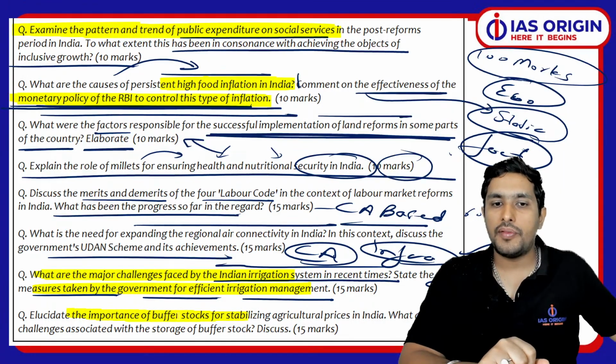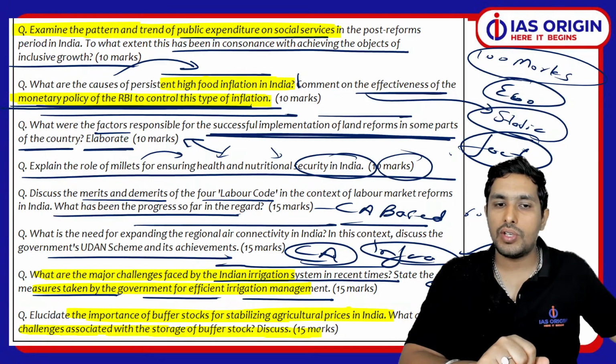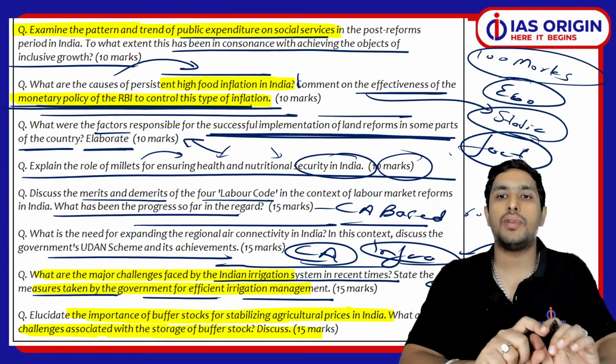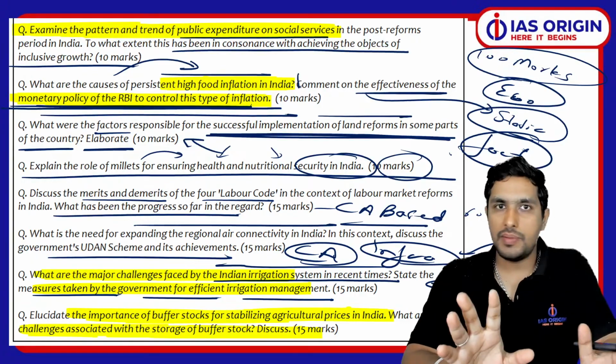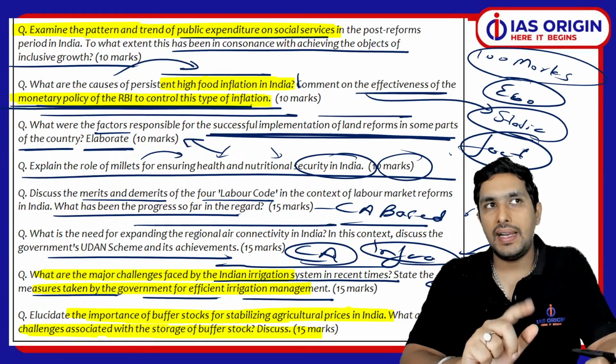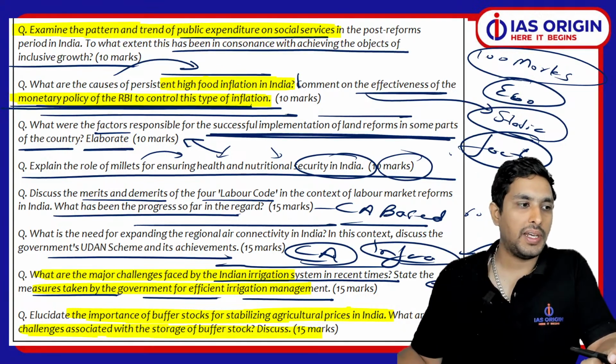Importance of maintenance of the buffer stock for stabilizing agriculture prices. What are the challenges associated with the storage of buffer stock? That is something you have to understand. All these things are very much important in the first place, you know that. And let me be very specific on one thing, beta, that if you are having a decent level of clarity, this means that you are on the right track.